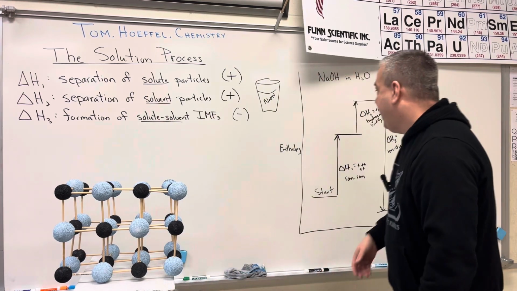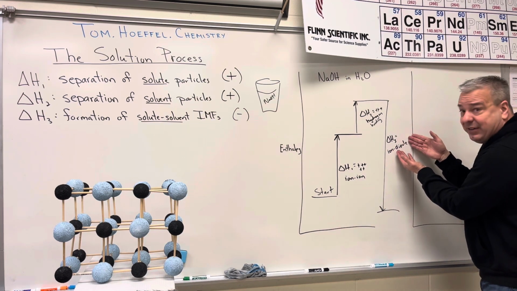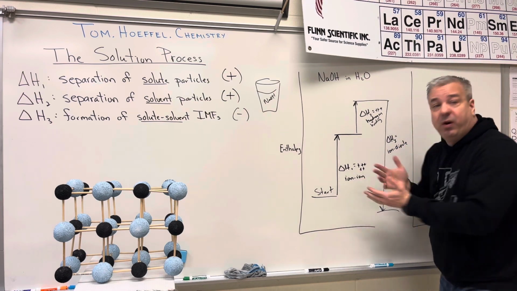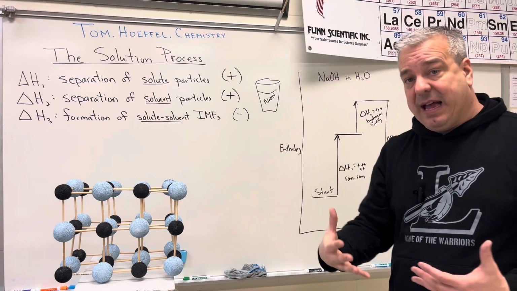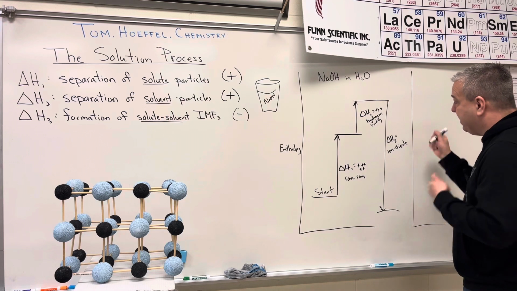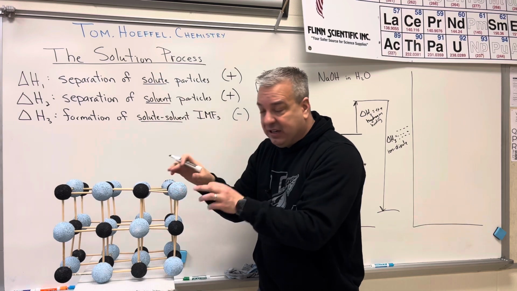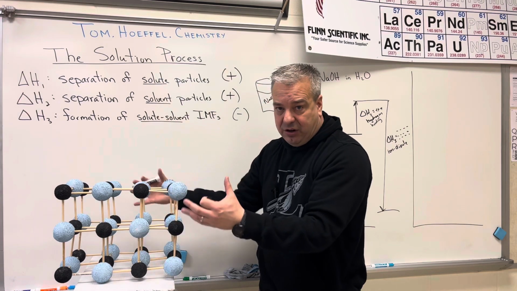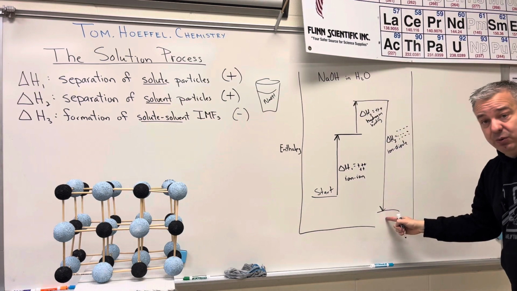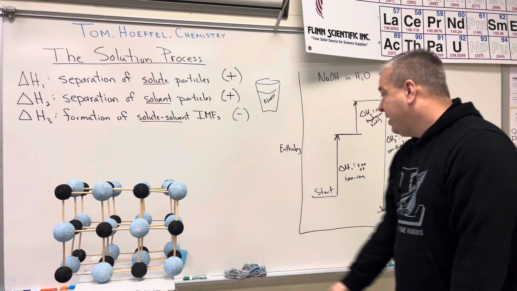So think of it as, hey, this might be like a $10 bill. It's worth more than this $5 bill. But if I have multiple $5 bills, it's going to trump the one $10 bill that I have. And that's what's going on in this solution process. So the negative here is going to be great because of the amount of water molecules surrounding each individual ion in the lattice structure. So our investment might be like $100 and I'm getting $120 back. Heck yeah, this is going to take place and it's going to dissolve.